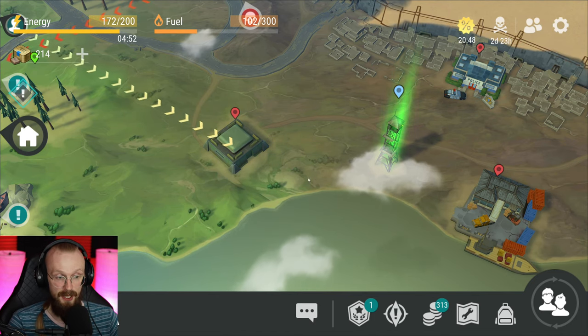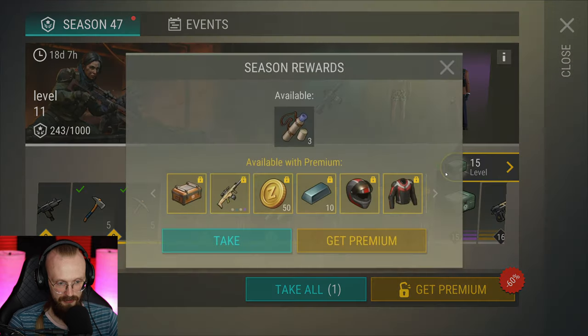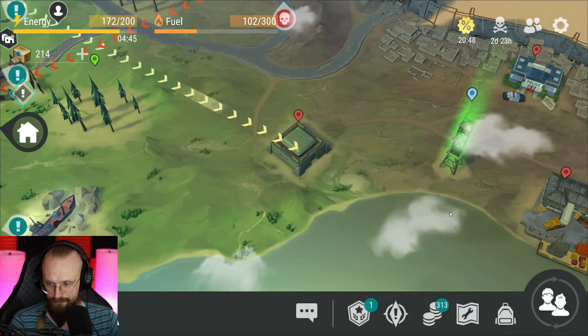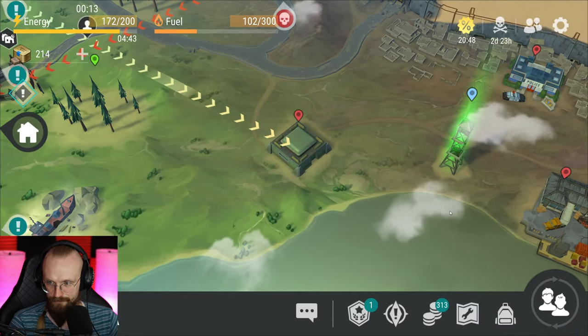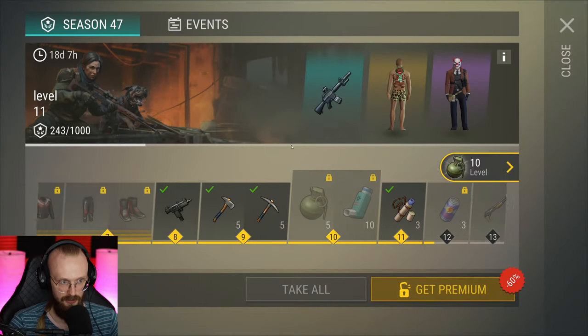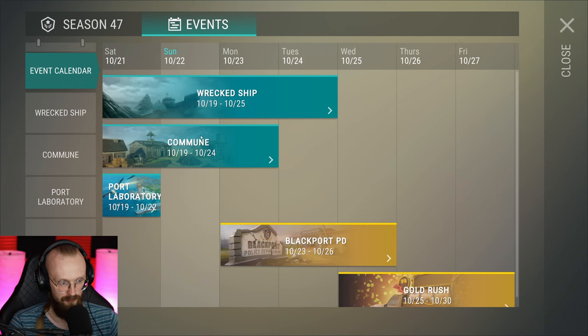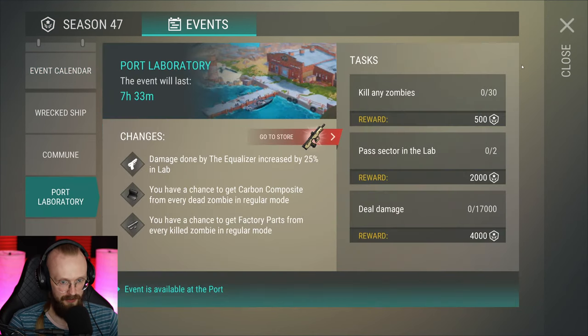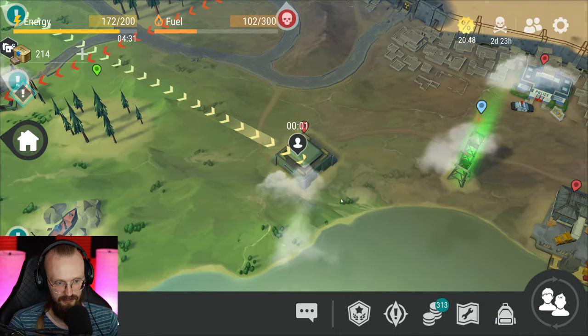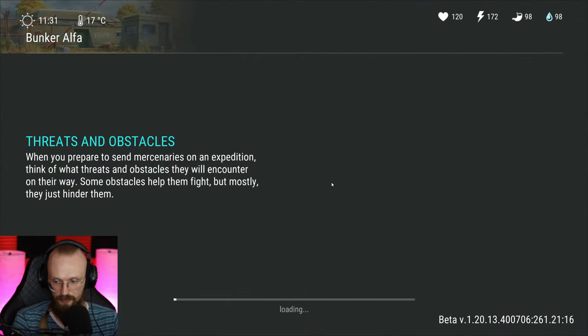Do the settlement, please. Maybe today we're gonna do the settlement event. Why not? We might do the settlement event. We haven't done the settlement event on this account for, like, what, months? So how about we do it today? We also have the laboratory event, but I've cleared the laboratory many times as well. It's not that... we'll see. Maybe we'll do the laboratory.